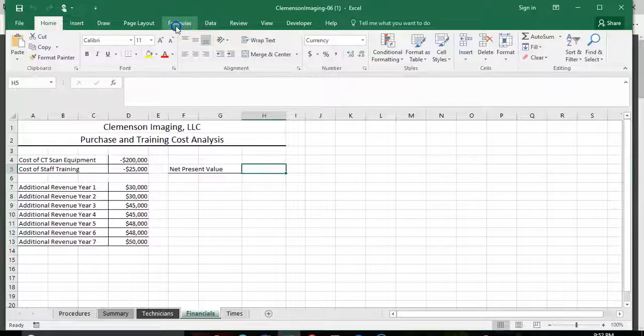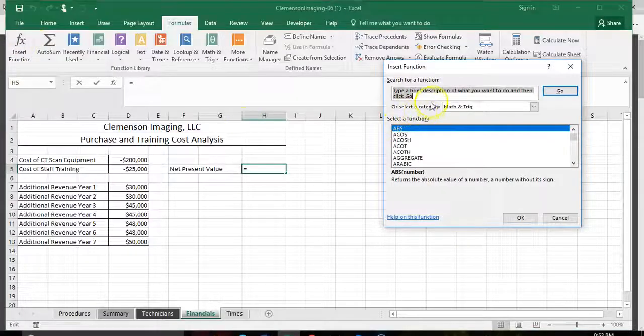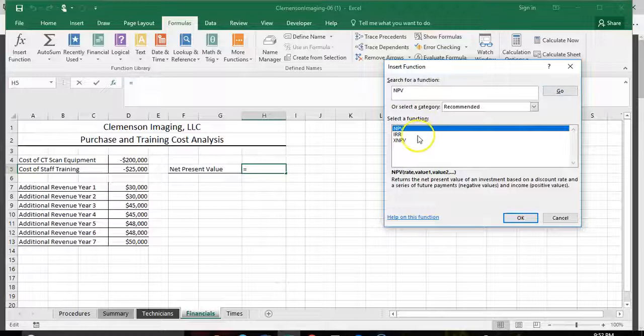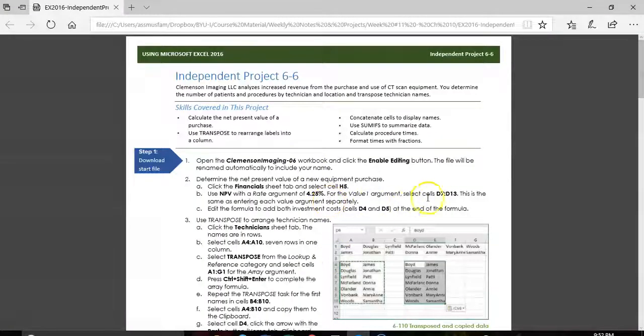So I'm going to come up to the Formulas tab, and if you don't remember where it's at, just click on Insert Function and type in what function you want to search for, and then I hit OK. So my rate is 4.25%. You want to include the percent in that. And then the value is D7 through D13.